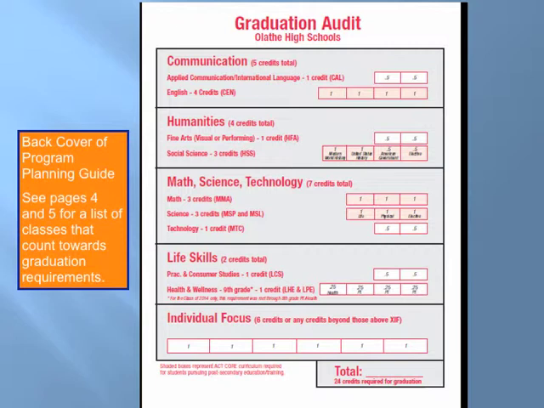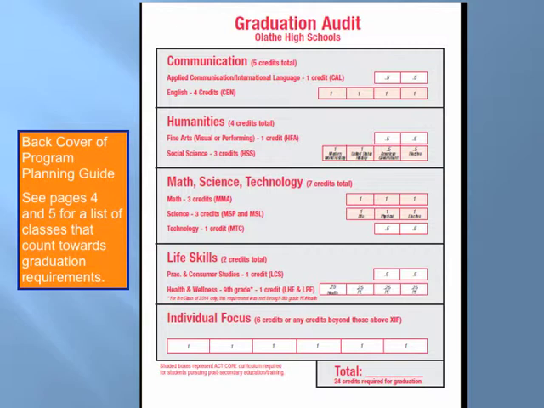These courses are listed on pages 4 and 5 with a description in the PPG. I will talk more about these categories when we compare our minimum graduation requirements with the Kansas Region's qualified admissions requirements and what you want to consider in order for you to be well qualified for any of our 4-year university programs. In the life skills category, students are required to complete 1 full credit of practical and consumer studies.